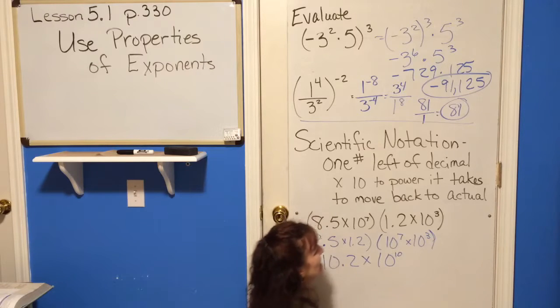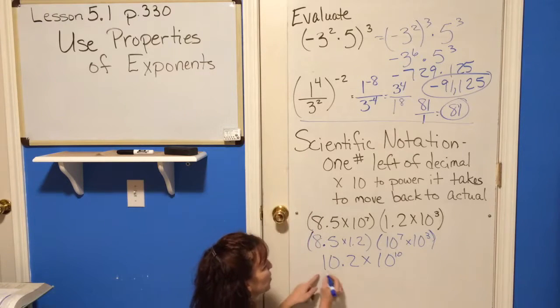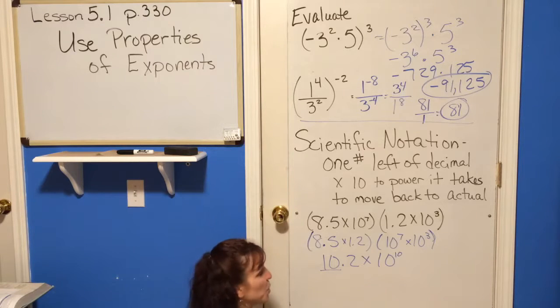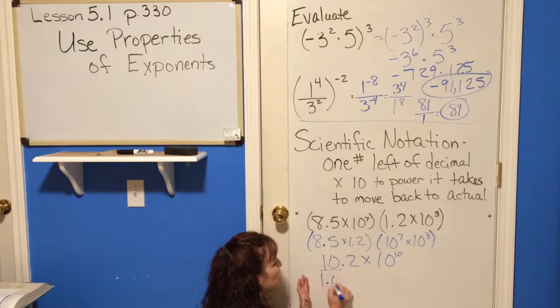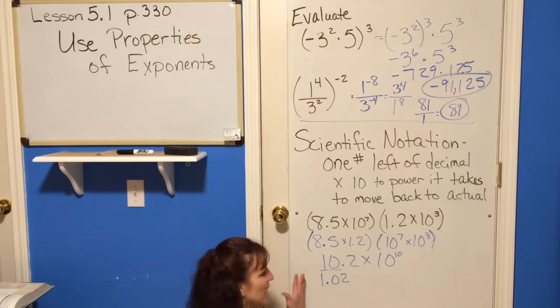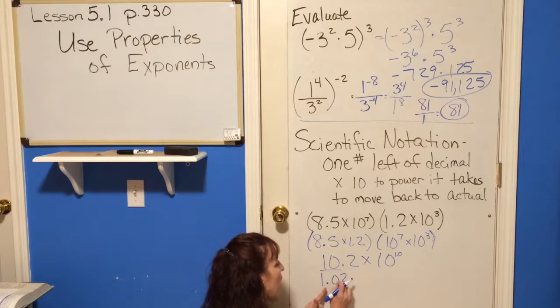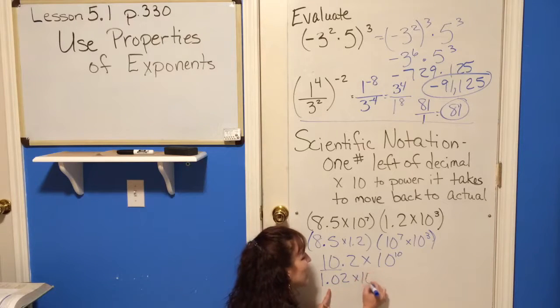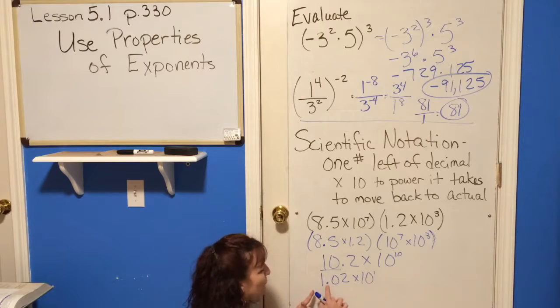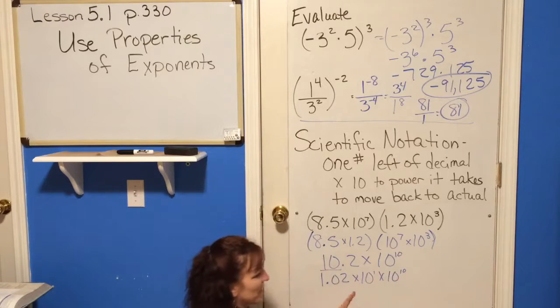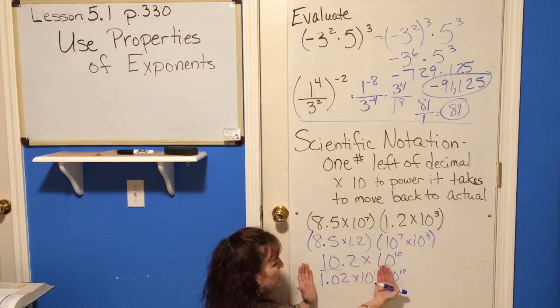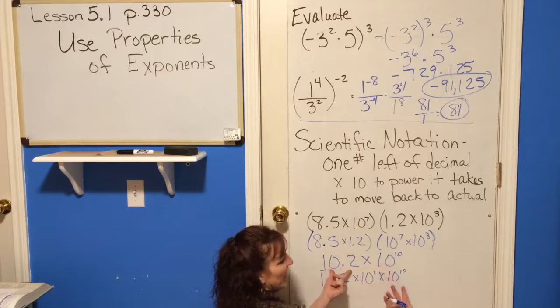Now the only trick is this isn't actually scientific notation, because we've got 2 numbers to the left of the decimal. So what we're going to do is move the decimal and say this is 1.02. You can do that as long as you say I moved the decimal over, so I'm going to take that times 10 to the 1 power, because it'll move it back to where it was here. But I also have this 10 to the 10 power that I didn't change. So this 1.02 times 10 to the 1 power is the same as this, and this is the same as this.